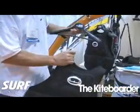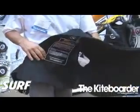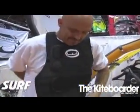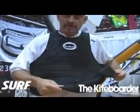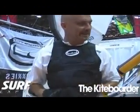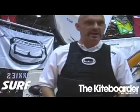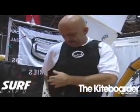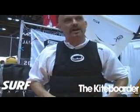The cool thing about our impact vest, most impact vests you see open up on one side, like this. Well, with the Litewave impact vest, it opens up on both sides. So it'll fit more people. You can adjust the same vest to fit a guy with a big pot belly. It'll still fit. And the cool thing about this is called the integrator, because it integrates with the harness. Put your vest on here. I'm not quite that fat. Here, we put that back down. So you can make the same vest fit a really wide range. But we have two sizes, a small medium and a large extra large.